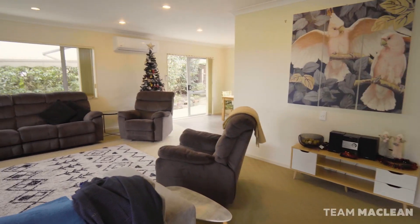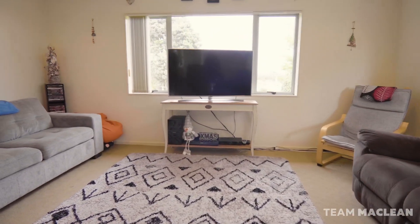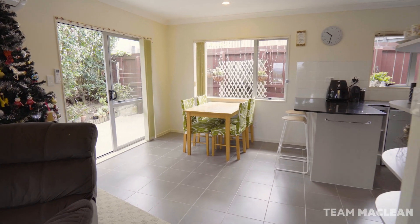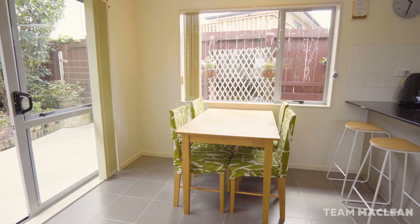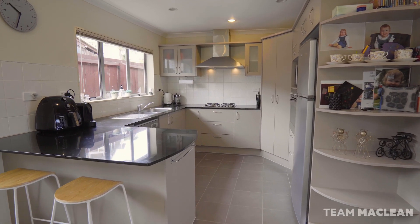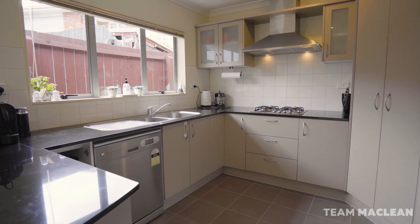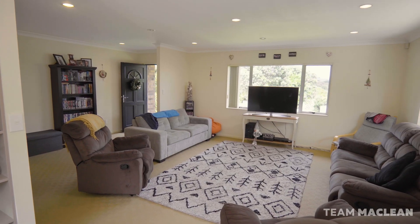Instantly inviting, the spacious interior is light and bright with ample room to reunite the whole family for the housewarming party. It's easy to see why this has been tightly held in the one family for 16 years. This is a great floor plan with a modern kitchen sure to please any chef, and nobody misses the conversation with the open living spaces.